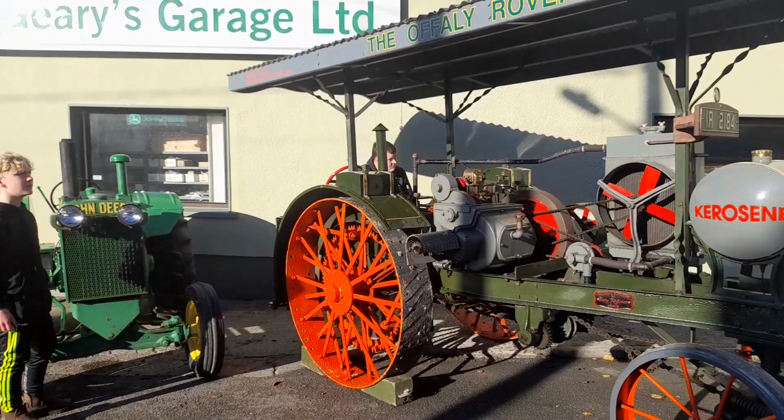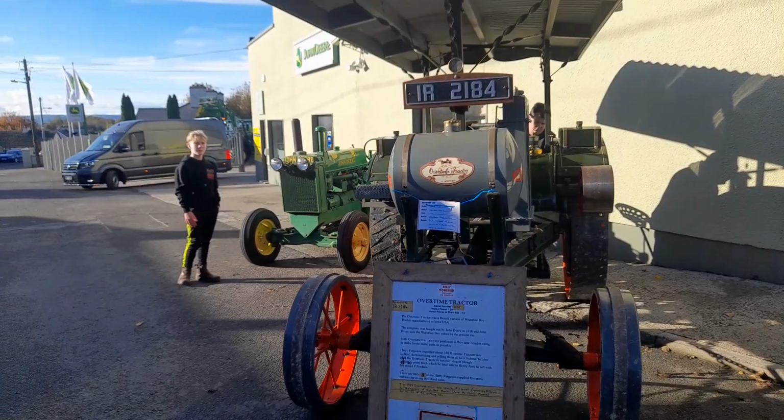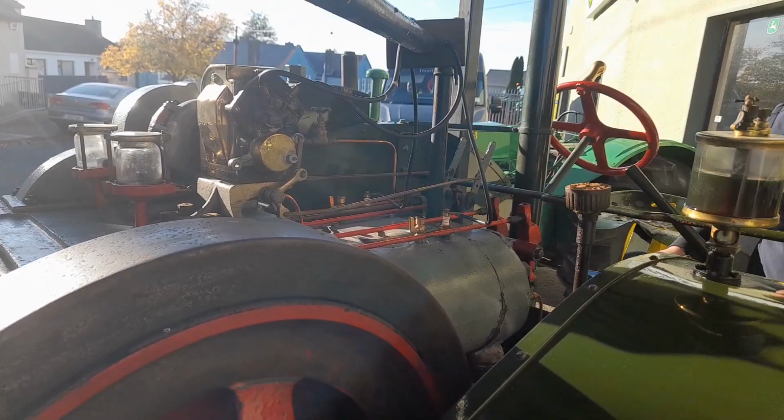Brilliant. Out of the ones that Harry Ferguson imported into Ireland and sold, where were they built? They were all built in Bow Lane, London. The engine is actually American. It's the same engine as the Waterloo Boy. Okay. The first 40 they brought in CKD, completely knocked down, and then they could cast a lot of the stuff themselves. There were 4,000 of them built, and they cast a lot of the pieces for the 4,000 themselves in the UK.